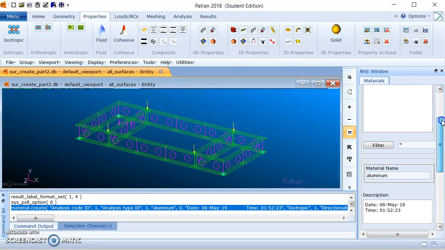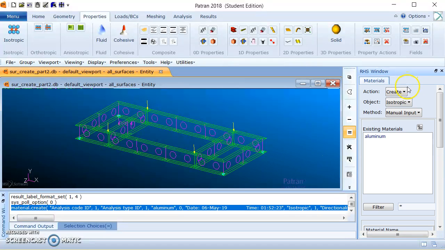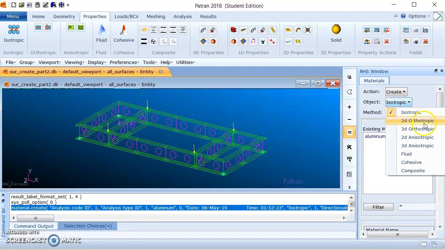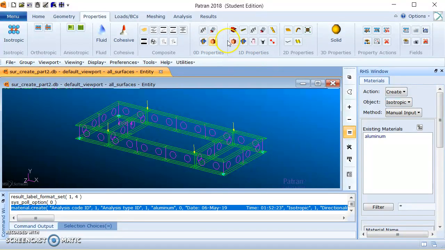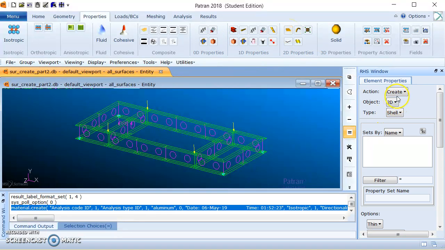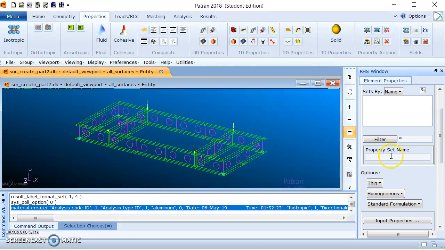Now we go to properties, we go to create, then 2D. In this case it's going to be a shell. Create 2D shell. On property set name, it's going to be called all frame flange.